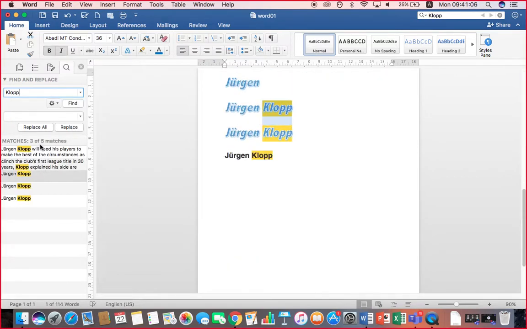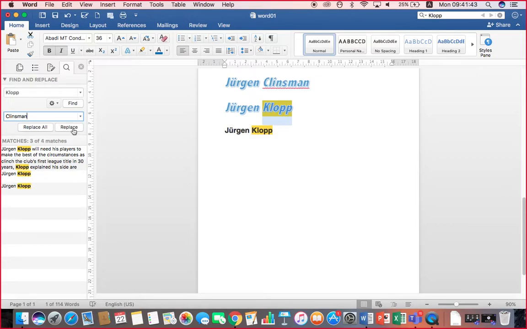You can choose find, and then inside this text box you can type the word that you want to replace. I will replace with the word Princeman. Click replace.